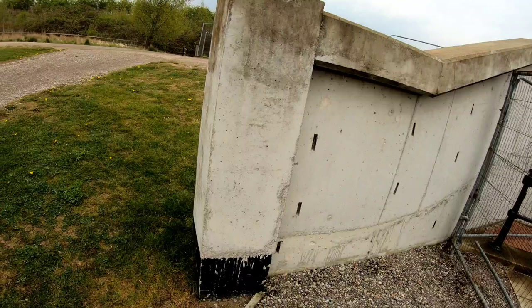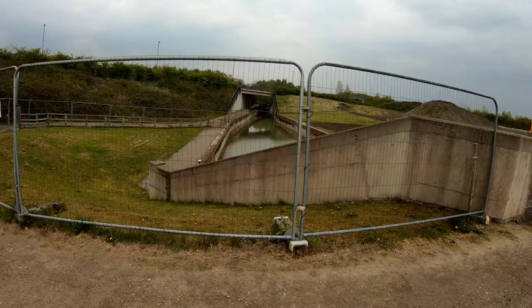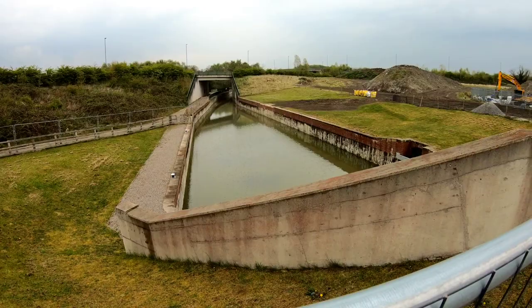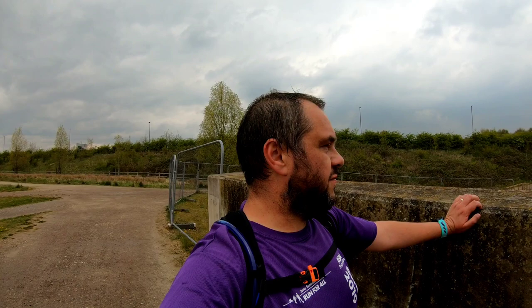Well, I'll just show you around here because there is a little bit of canal that's been built. And it's got water in, but it's kind of closed off. They completed that about 4 or 5 years ago. But anyway, hopefully, in a couple of years' time, if they make swift progress, then we'll be able to follow it all the way to Killamarsh. But as we saw on video, I think it was part one of those videos, they've got quite a lot of work to do to get up near Killamarsh. I think they've got to put a new bridge in over the River Doe Lea as well. So we'll keep an eye on that.